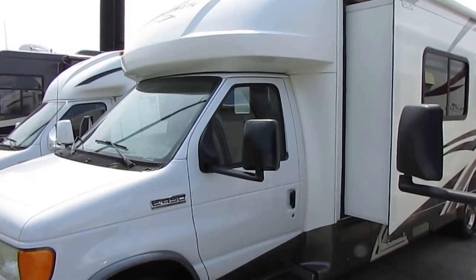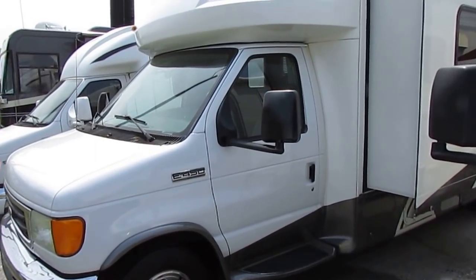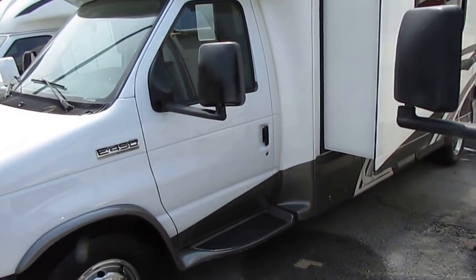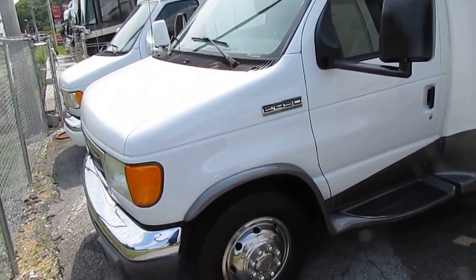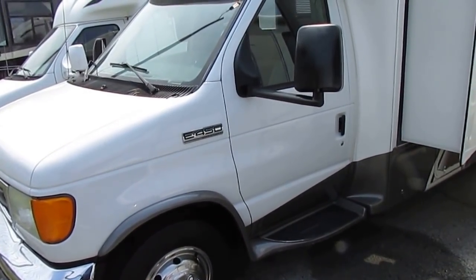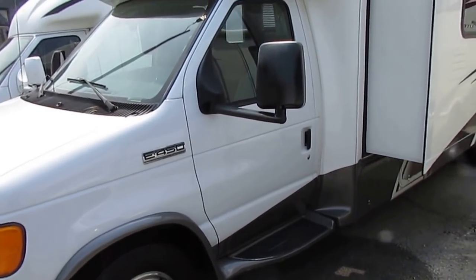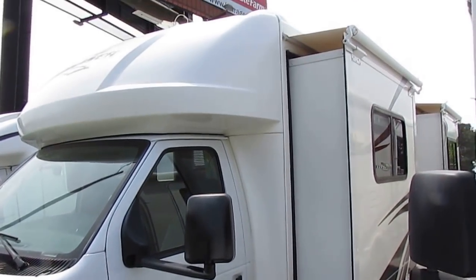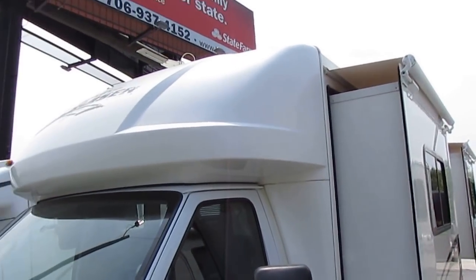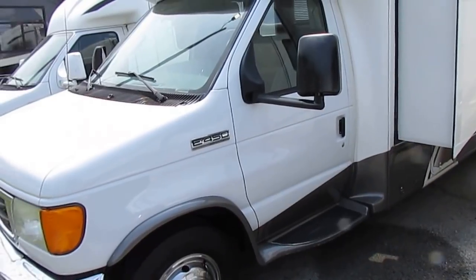They're easy to drive and very comfortable for two people on a long trip. The model number is a 5272. It's 27 feet 11 inches bumper to bumper. Built on a 450 chassis with the Ford 6.8 liter Triton V10, 305 horsepower, 420 pound-feet of torque — same motor they put in the big 38 to 40-foot motorhomes. Got two slide-outs, both on the same side, awning toppers, and the optional Auto-Track Satellite System.